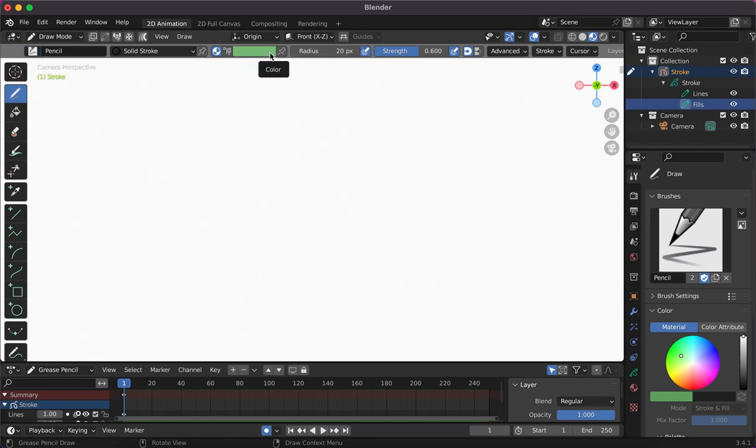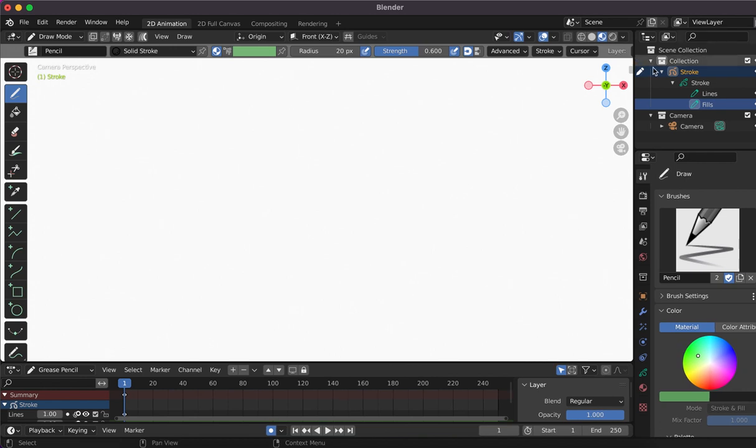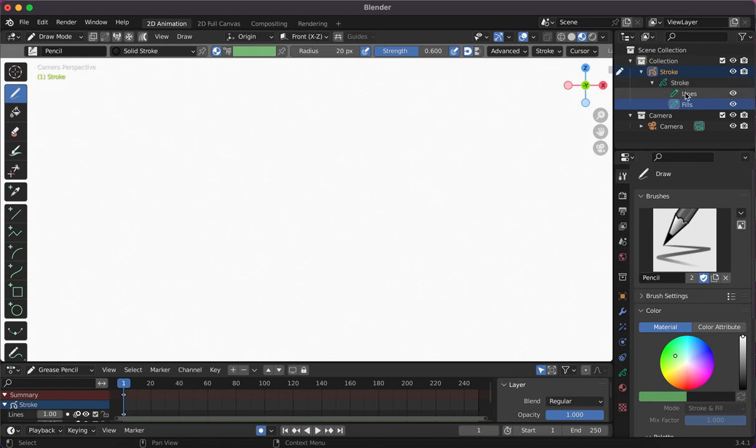There is a color, which may or may not be used, because the material is really sort of taking the precedence of that. There's a radius of the brush size, and there's a strength value as well. And these are, if you have a tablet, the tablet can use the radius and the strength as pressure settings. Also, there are layers, and on my particular screen, the layers are sort of hidden on this top bar here. We can't really see the layers, and so we're going to look again in the stroke area to see the layer information there. That's where we're going to find the layer information.